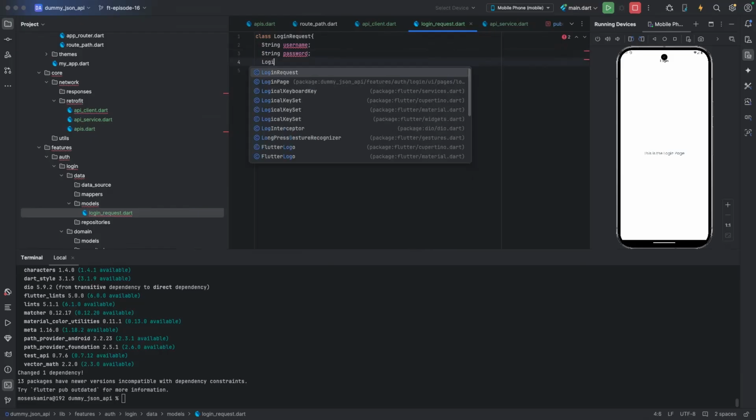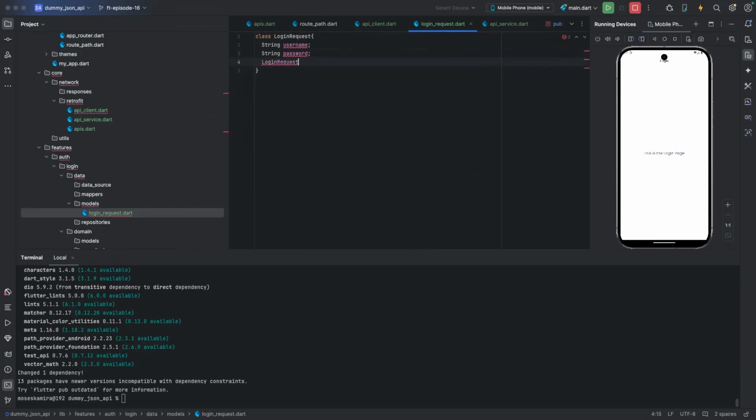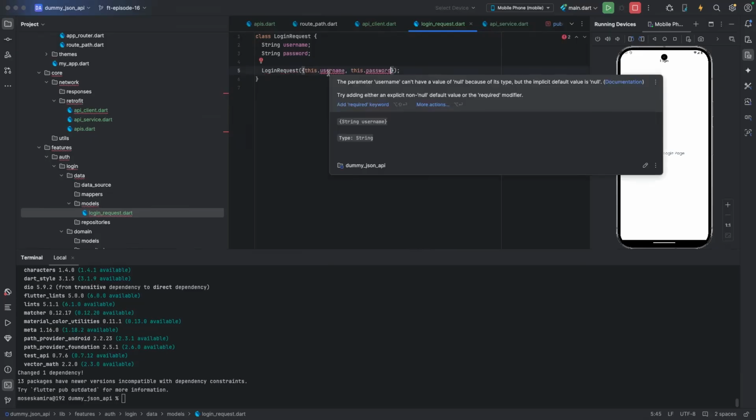So we say constructor login request, this.username, this.password, and they are required. Terminate here. So I think instead of positional, let me use named params, and this should be required.